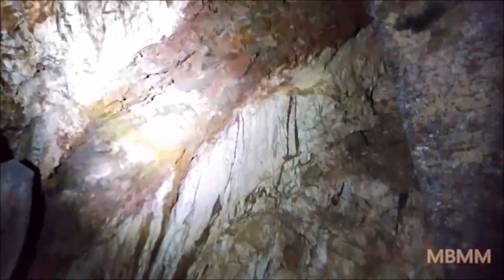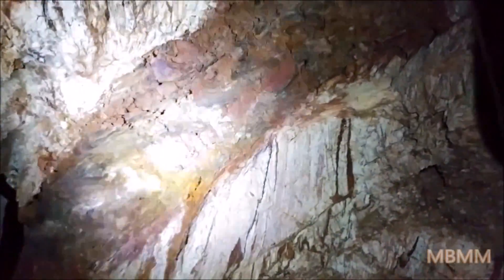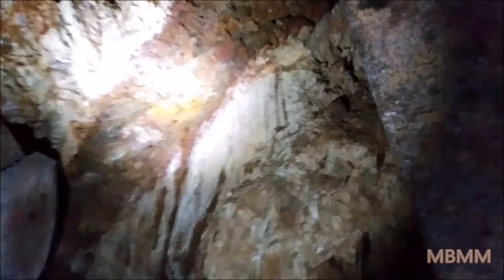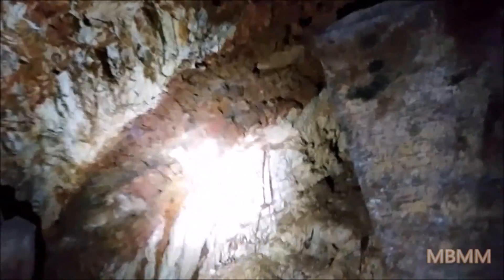We're down about 40 meters underground now. This is the reef they're mining — it's probably three or four inches wide. They're just following this down. It probably dips at 45 degrees. The grade is around four, five, six grams a ton on average. They take these buckets and pans, fill them up with ore, and take them back up the shaft.